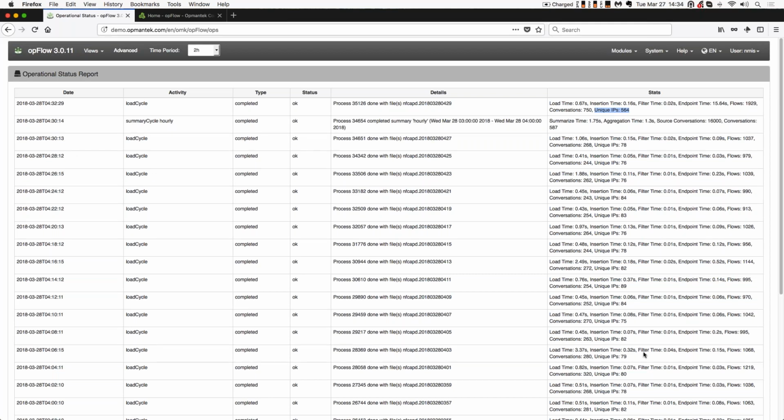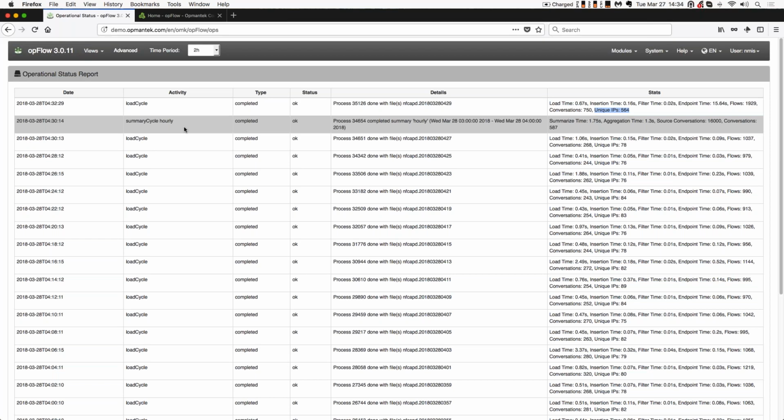A key piece for this is that insertion time, because that's how long it took to take the information and put it back into the MongoDB database. If that insertion takes too long, Mongo will actually time out and you can lose that entire process cycle. It'll just get dropped. So that's one of the key pieces you want to look at. If information is not showing up in your database, if you go to an interface and it tries to load and it says there's no data, look for these load cycles. See that they're actually completing properly.